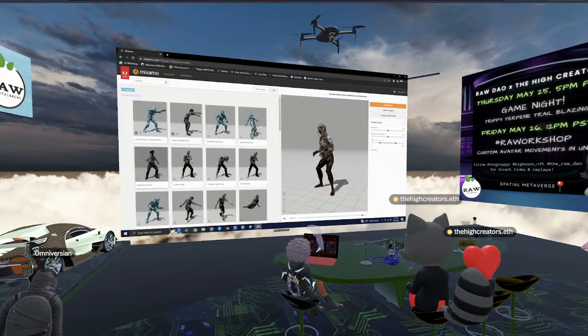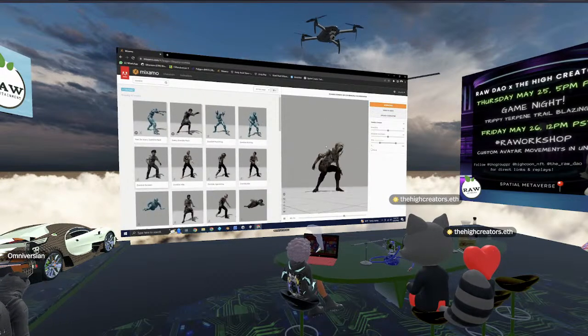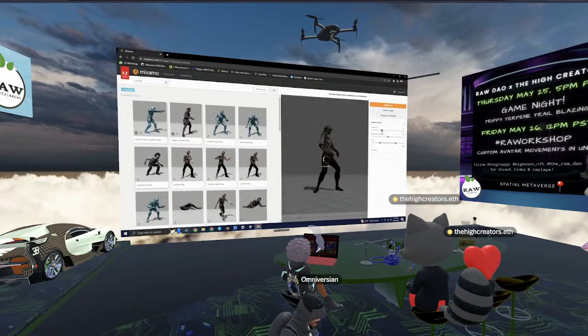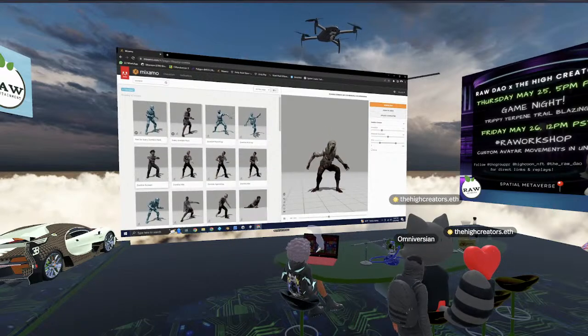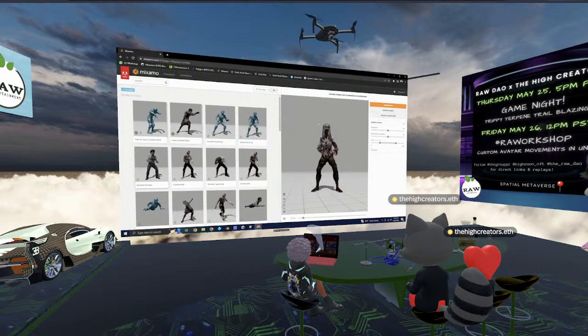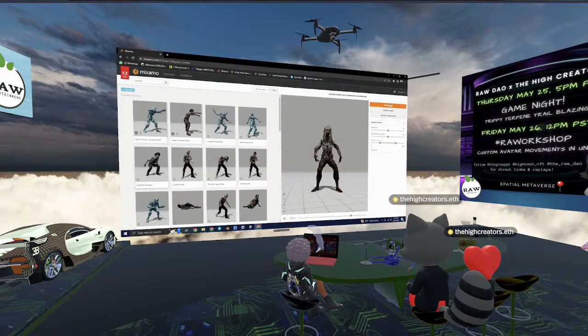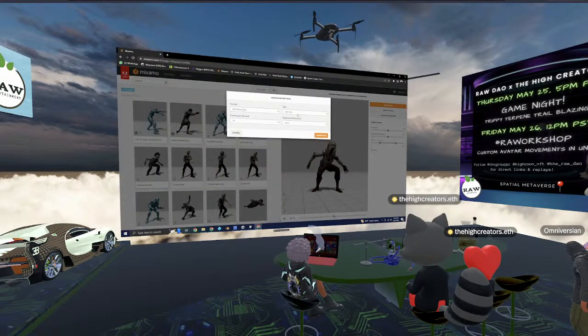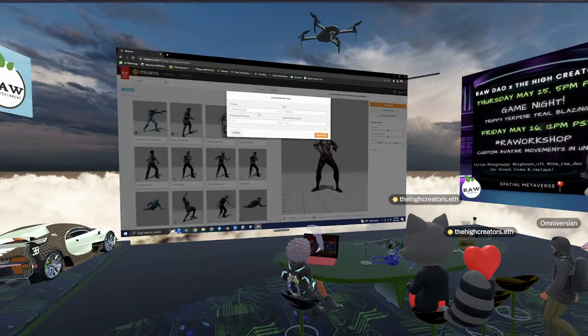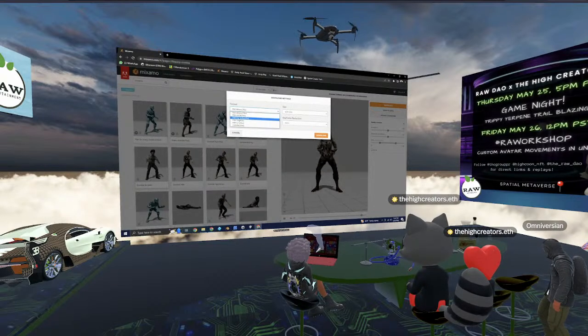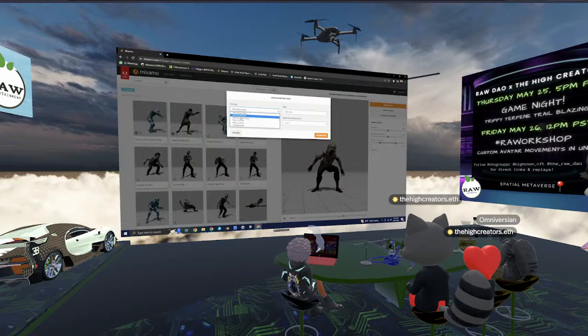And once you have it selected, you can maybe tweak the animation a little bit, but that's to your liking. We're going to hit download. You're going to make sure that in the format you select FBX for Unity.